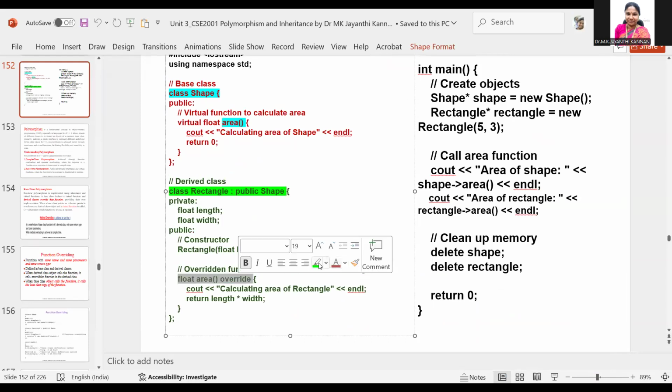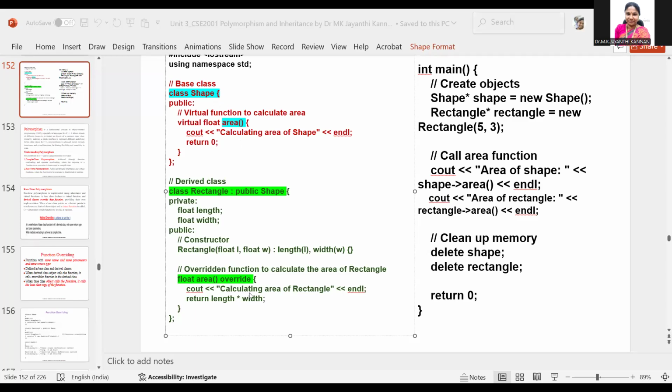It overrides the base class function. If it is in the Shape class, it will display the message calculating the area of the shape. When the Rectangle function is called, it will display the message calculating the area of the rectangle, and it will return length into width.